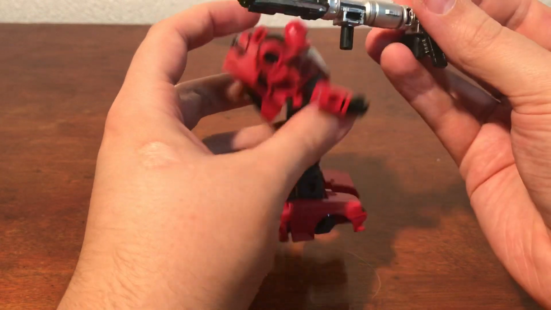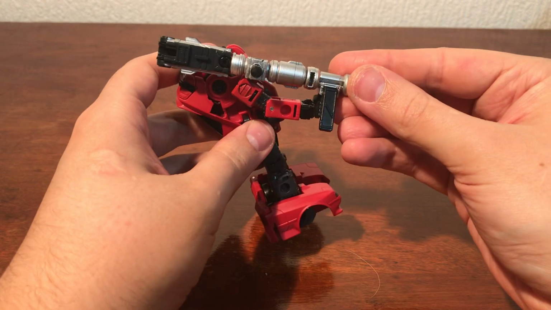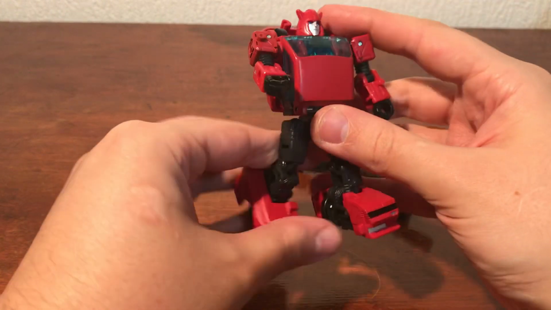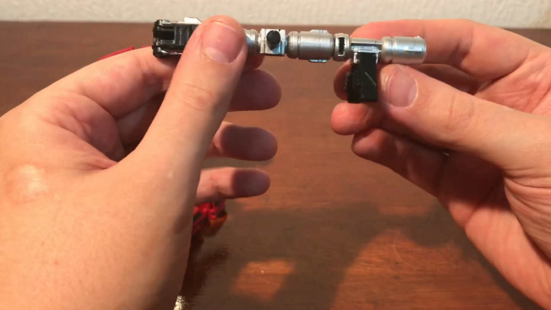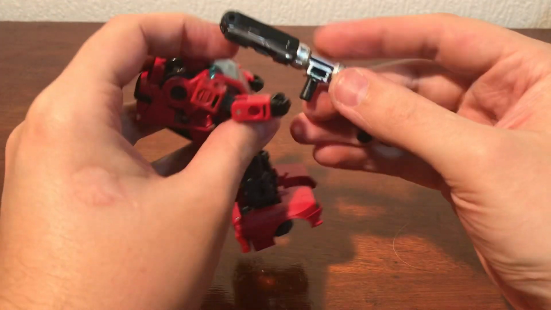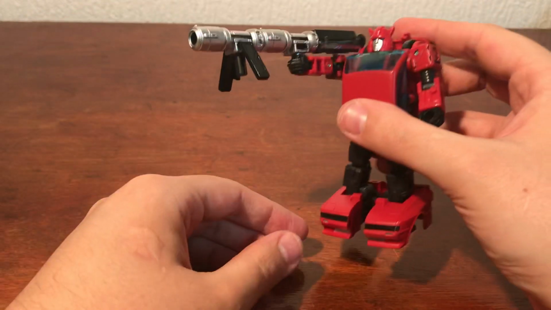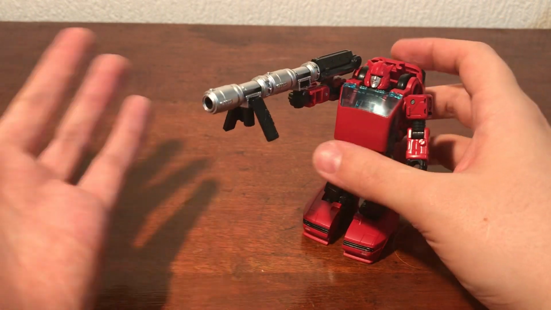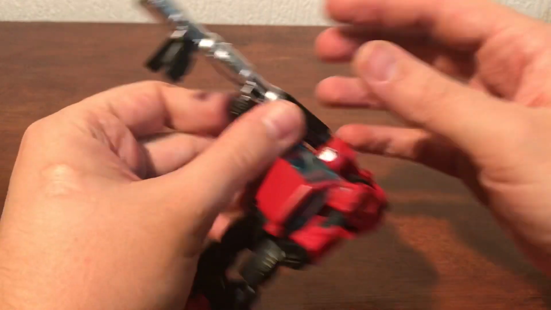You can have him hold it, if you turn this way, you can have him hold it like this. And you can bend his knees to make it look like he's crouching with the bazooka. The way I have him with it is just using that peg and having it pointing out like that. And then you could put something here to rest that on, and make your scene up or whatever. So yeah, that's that.